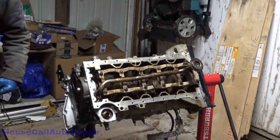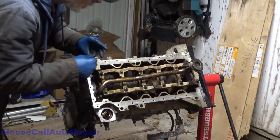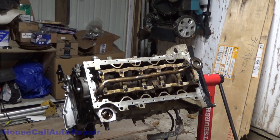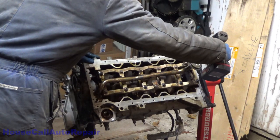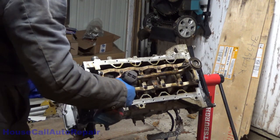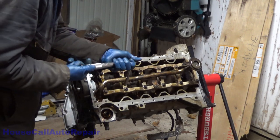Started. Where did I put those two little bolts? Here. All right. So we got the peculiar bend out of it. Got it so that it mates flat down here now. See, 89 inch pounds.